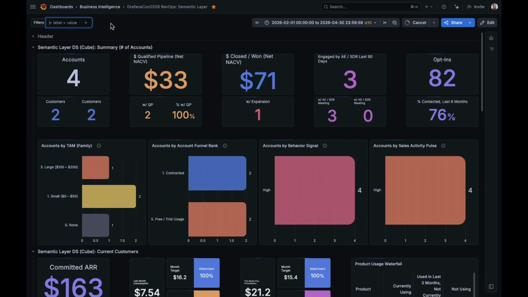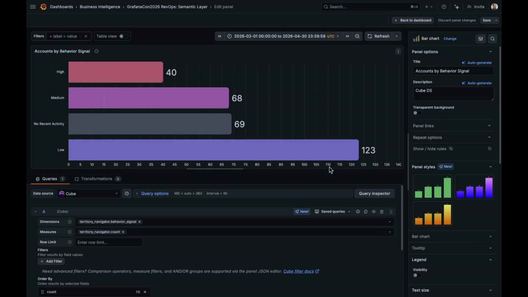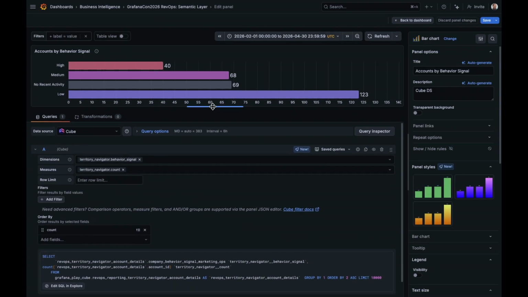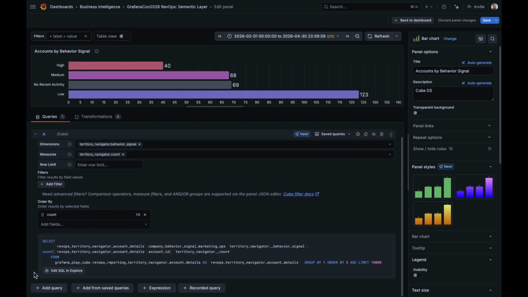That was the first benefit. So the second benefit, not needing to learn SQL. Let's have a look at how this panel was built when you use a semantic layer. I've only had to make 1, 2, 3, 4 selections, and I'm able to get the exact same data to render in the panel. How does that work? How is that possible? Well, the semantic layer is generating the SQL needed.